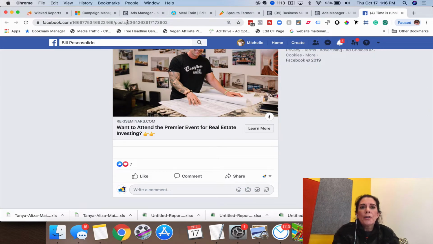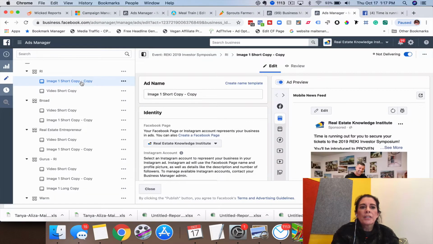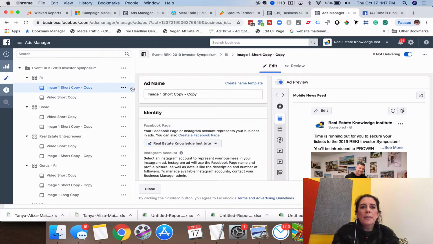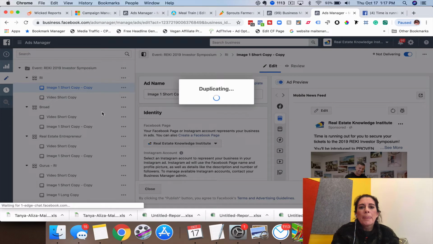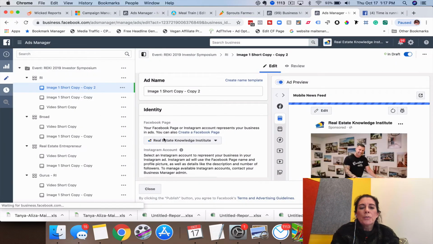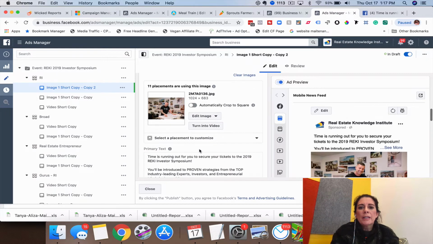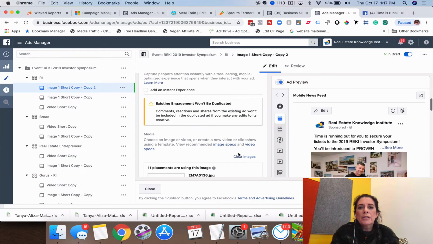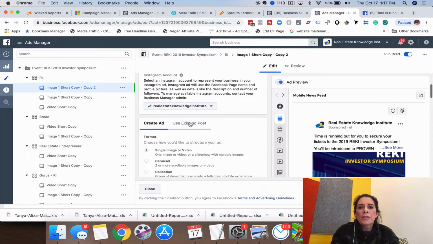So you want to take note of this ID right here in this post, and you're going to want to copy that. And then we're going to come back to the ad manager, and let's just say we create a brand new campaign, and we have created a new audience, and then we'll come in here and let's say we're going to have a new ad in here. And then you would come down into the ad level here, and let me close this one out.